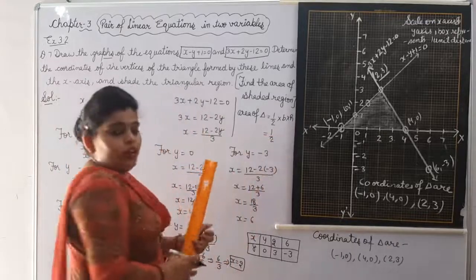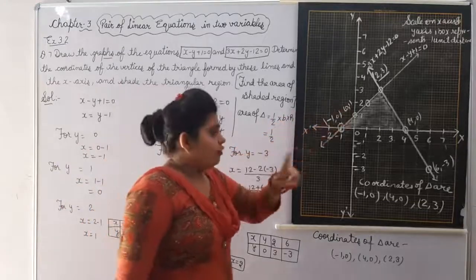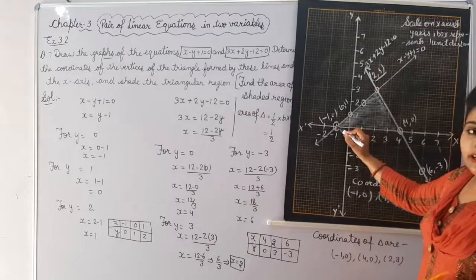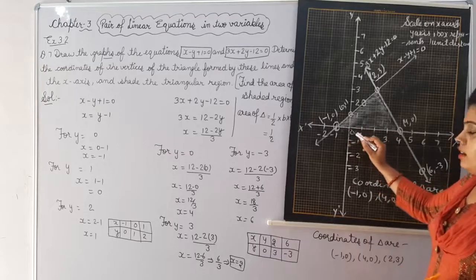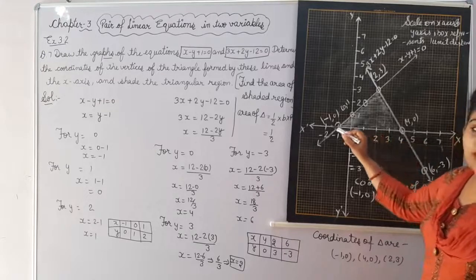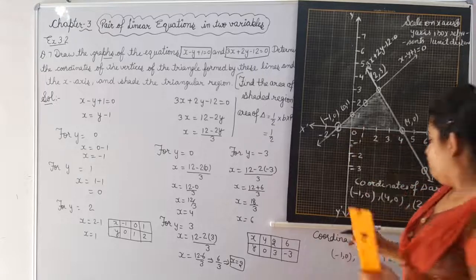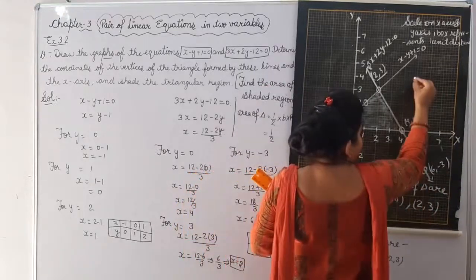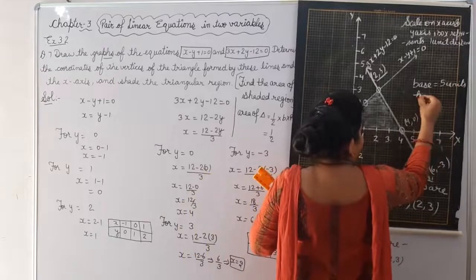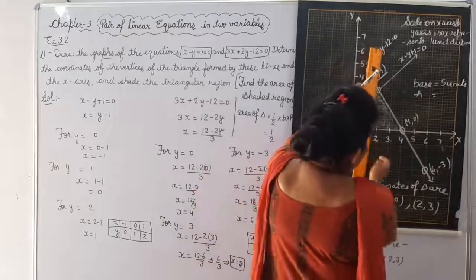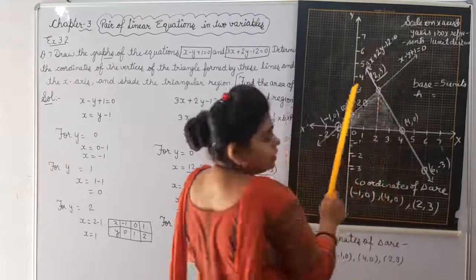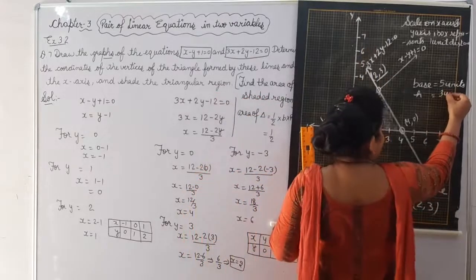1 by 2. Now, we have to find its base and height from this graph. So, this will work as its base. Yes, dear students, check its coordinate, minus 1. We will check how many units of distance there are from here: 1, 2, 3, 4, 5. We will not check from zero; we will also add its negative point. 4 plus 1 equals 5. It means its base will be 5 units. And the height: what is the height? For this height we will draw a dotted line here to find it. And this height is 3 units.